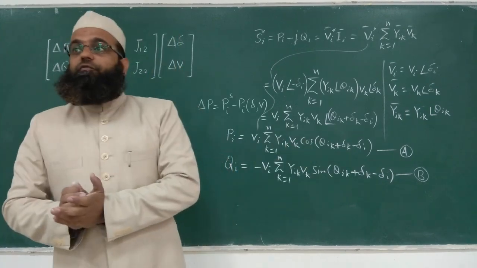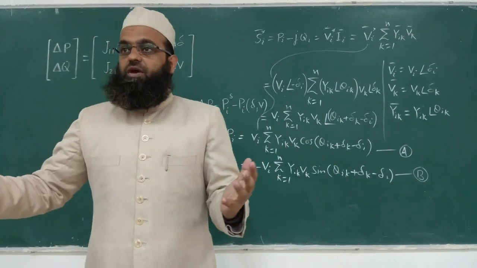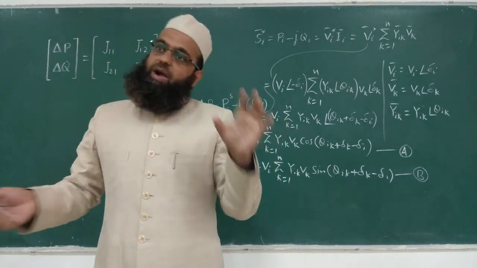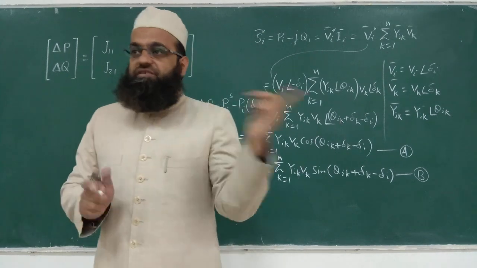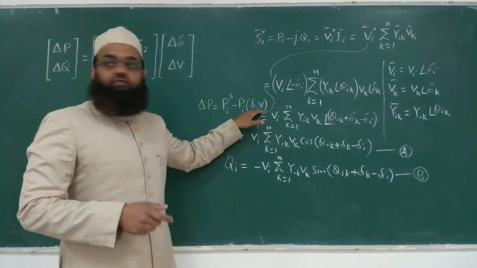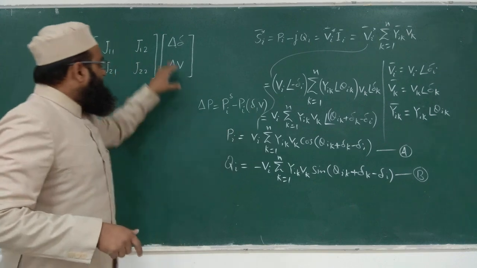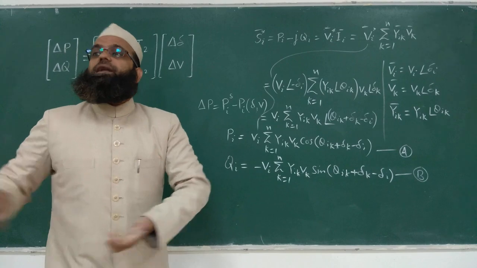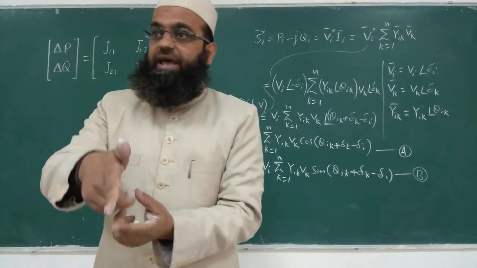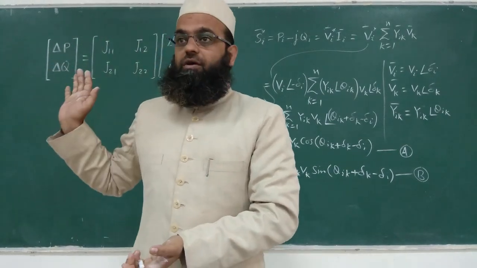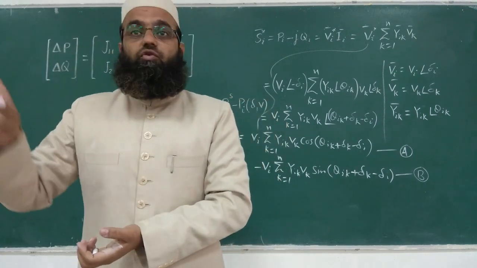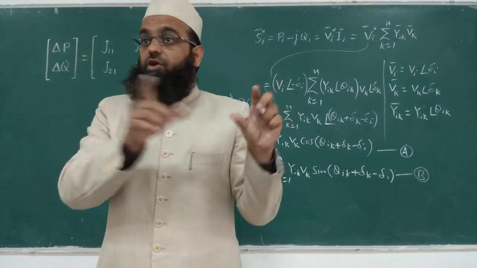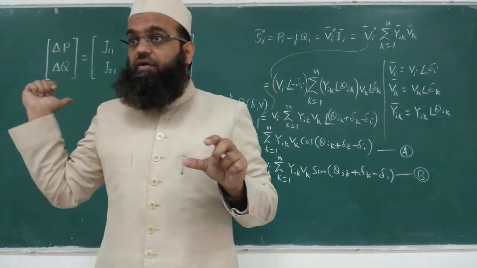So depending upon various combinations of buses, the dimension of these variables will vary. So for a particular set of PQ and PV buses in a system, the set of variables will be there, and these are represented by del delta and del V. Del delta is basically the correction in delta required to be added to the initial guess so that we will get the solution. Whatever value of x you have assumed, if delta x is the correction, then x plus delta x will be the solution. But you don't know delta x, that is your task to evaluate, right?